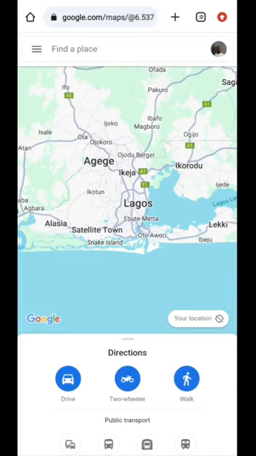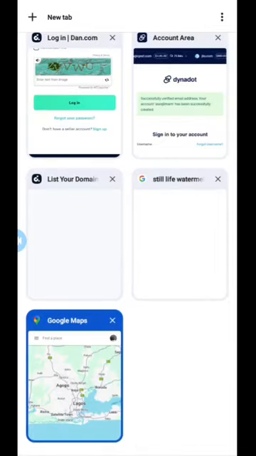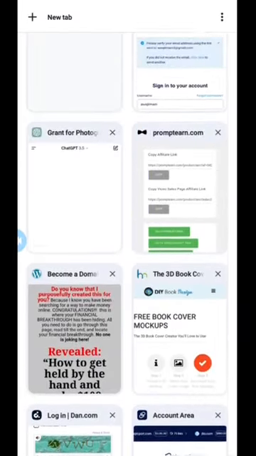Okay, so before I do that, I want to go to ChatGPT. I want ChatGPT to give me some good options of businesses, of services that people offer. Now let's wait for ChatGPT.